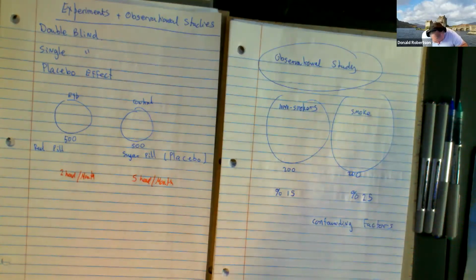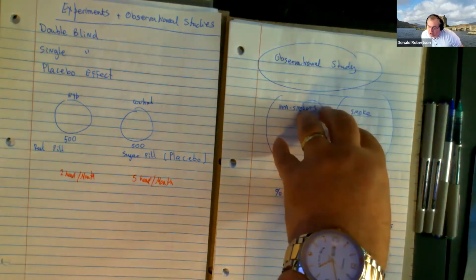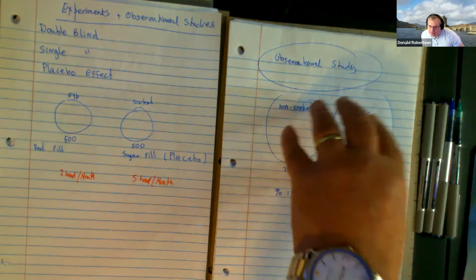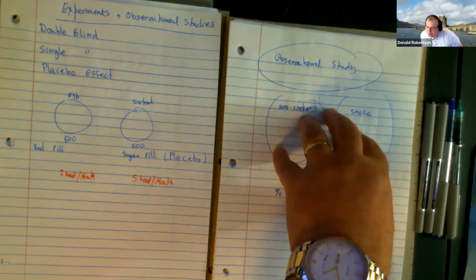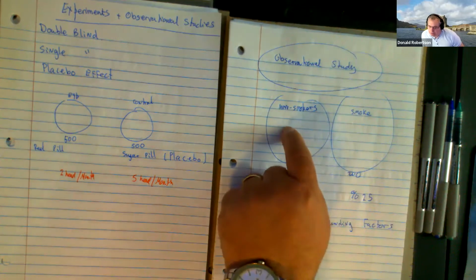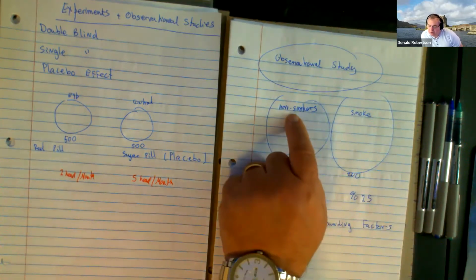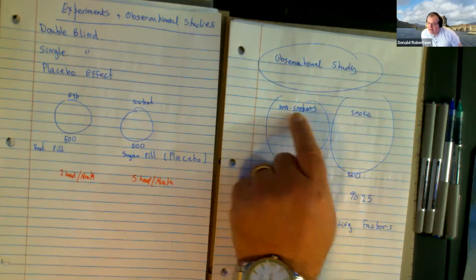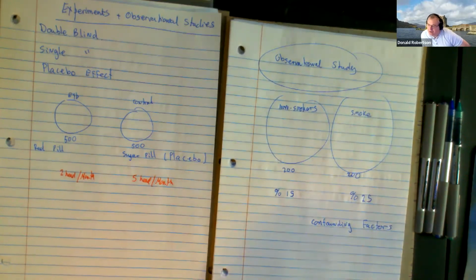Now, if you wanted to get evidence on mental health and long-term cannabis smoking, you'd have to be in Nazi Germany to do it. What you'd have to do is get 400 people, the general population, put them into 2 groups of 200 and say to this group, you're never, ever going to smoke cannabis or we'll shoot you, you're going to jail. We'll do horrible things to you. And you say to these guys, you're going to smoke 50, whatever it is, cannabis cigarettes a day for the next 10 years. And you're not allowed to not do it or we'll shoot you or put you in jail or do something bad to you.